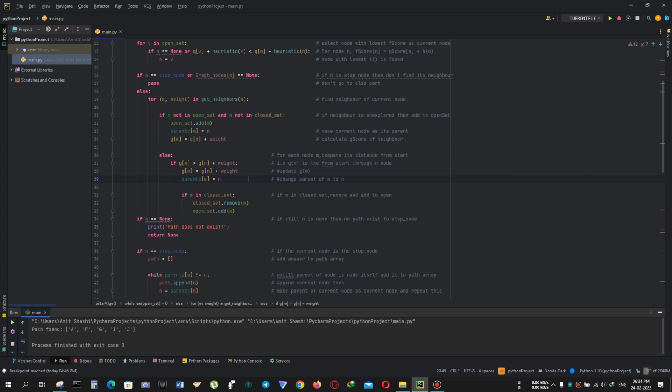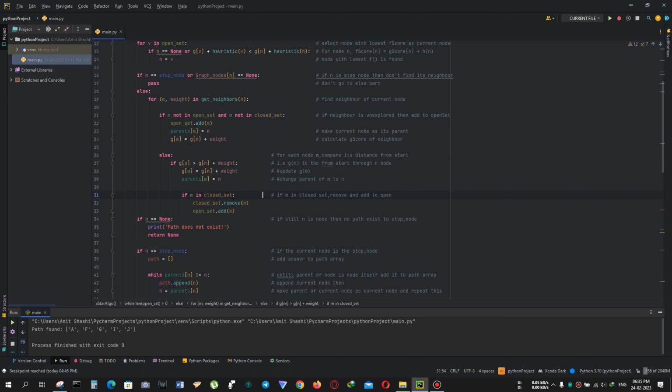But just know here that previously we thought that this path is bad, but we found that this distance is smaller, okay, and if we go from this path, we can use this distance because it is smaller, so we will update it. And parent of m is equal to n, because we are coming from n now. So what will be the parent of m? N. The same logic.